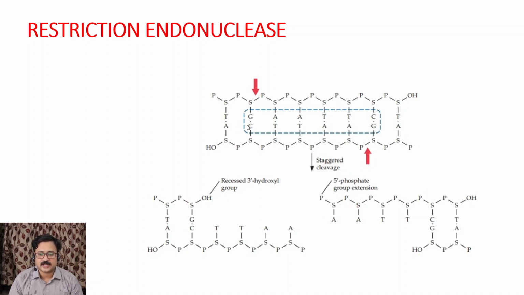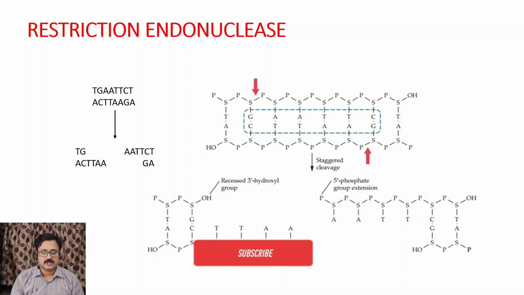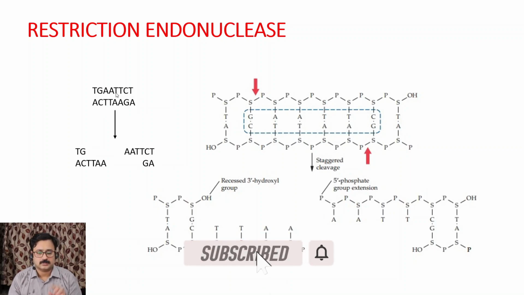Let's see how this works. This highlighted area is the recombination site, and these are the nucleotides where the restriction endonuclease will come and cleave. After this digestion is over, these are the 2 fragments that you are left with. The important thing here is that you can see a few unbound nucleotides in this fragment, in this strand, and in this fragment, in this strand. This is called the sticky end or the protruding end that is produced by this kind of digestion.